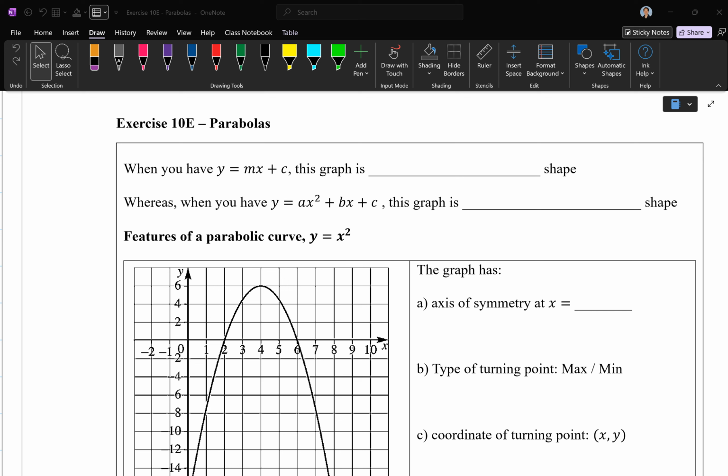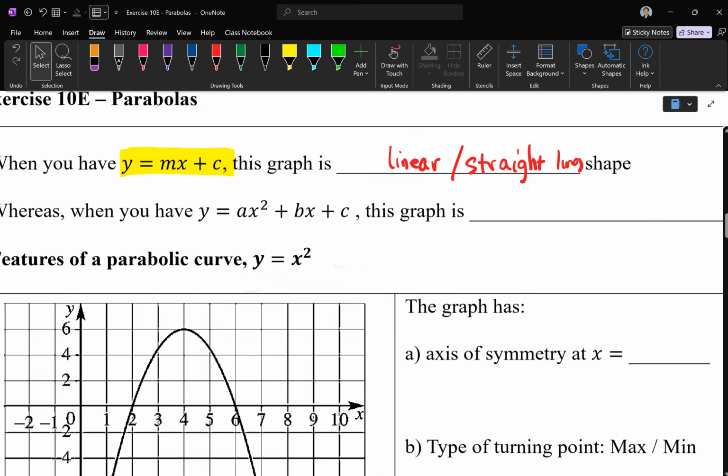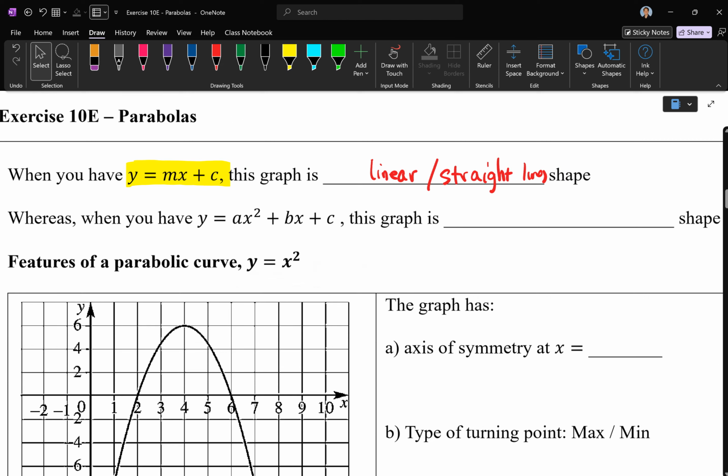When you have y equals mx plus c, this was when you were starting at the start of this term, when I first came. First half or so was on y equals mx plus c. Anyone remember, what does the graph look like again? Linear, which means what? Straight lines. Okay, so write in linear or straight lines. One of the key things is noticing that the power of x at the moment, even though we don't write it, is the power of 1. So when it's x to the power of 1, you will get a straight line.